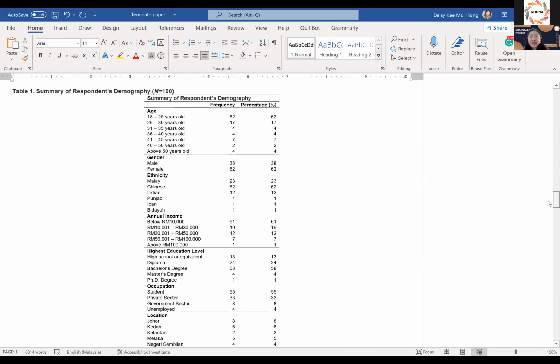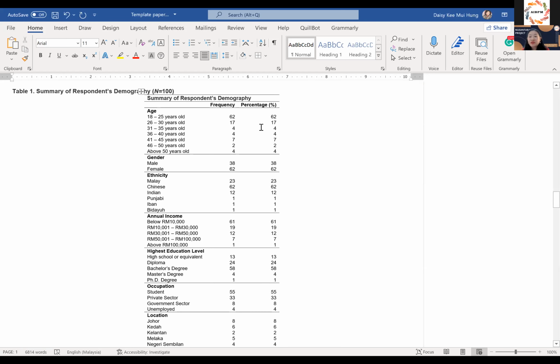You can see the table is very presentable, organized, and professional. What I advise my students is to make sure you take good care of all your tables and figures. Make sure they are very presentable, neat and organized.